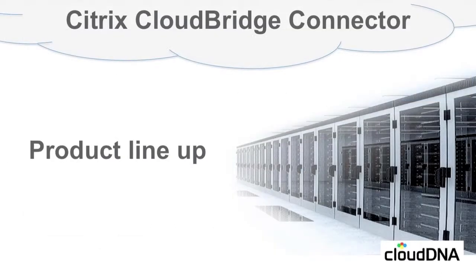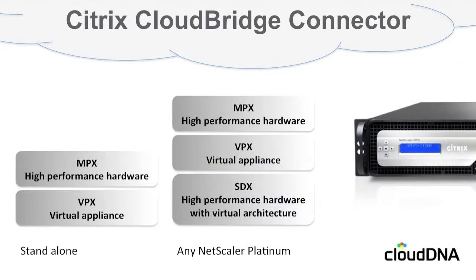So CloudBridge Connector, that's the bit that does the backdoor to connect the data center through to the cloud. So let's have a little look at that. Very simply, standalone appliances that only offer the CloudBridge service, well, they're available as virtual appliances or as the MPX hardware platform, which they borrow from NetScaler.